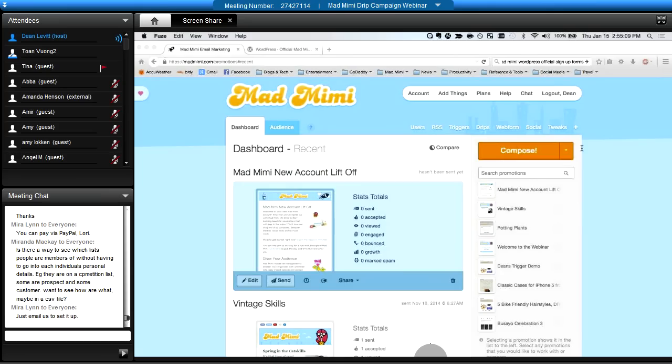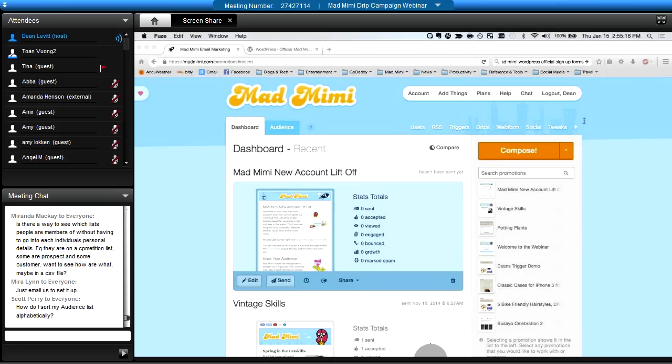Lori is asking a little bit about PayPal. Yeah, that would be best to handle via emailing our support team again. What you can do is if you have like a PayPal checkout page, you could upload an image of a PayPal button to your image gallery in your Mimi mailing, drag it into an image module, just like a normal image, and then link it to your PayPal checkout page.